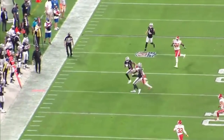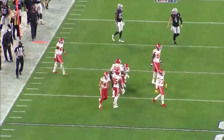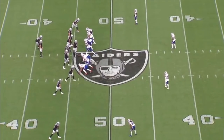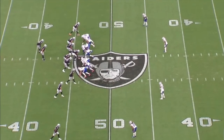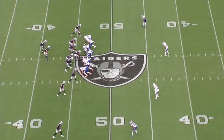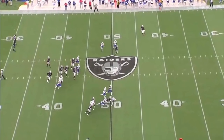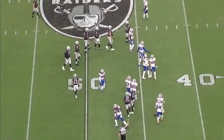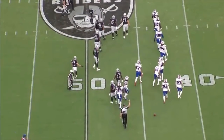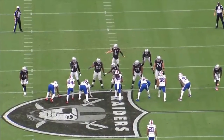I'm not saying Zay Jones is the greatest or anything. I just wanted to see how he plays in our system. What does he do and where is his production coming from? I thought it was pretty interesting, him doing those motions, him getting that throw in. He's getting quick screens. He's getting the ball around the line of scrimmage. Then we expect him to run up. And I'm not mad at that because it just shows that he does have a purpose. He has a reason for being on the team. He's a good blocking wide receiver. Those drops, I wouldn't really say he's just out there dropping wide open passes. And I don't think he's much of a liability.